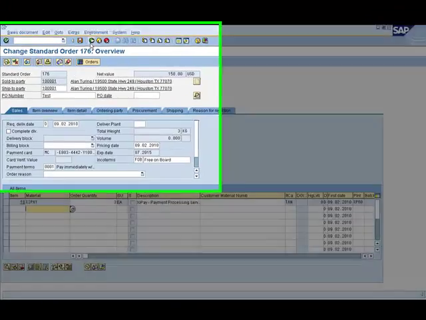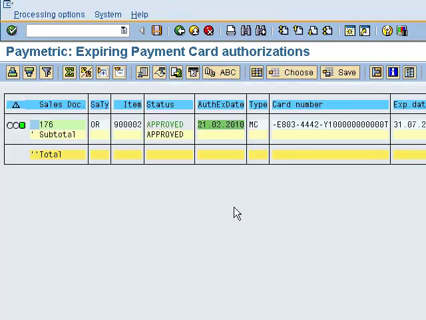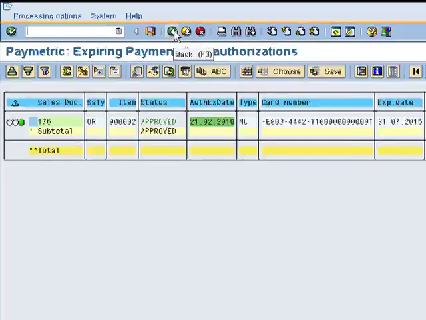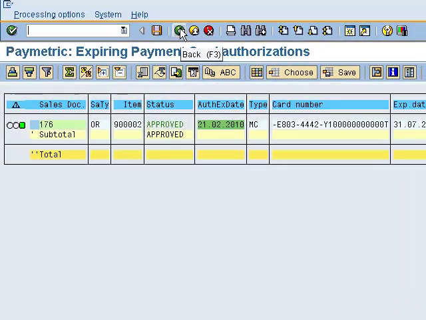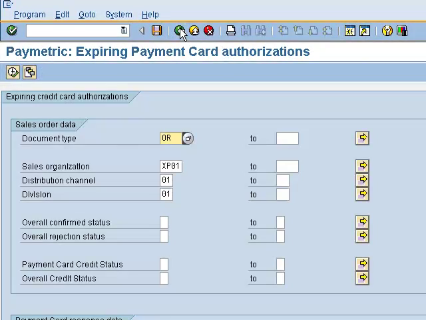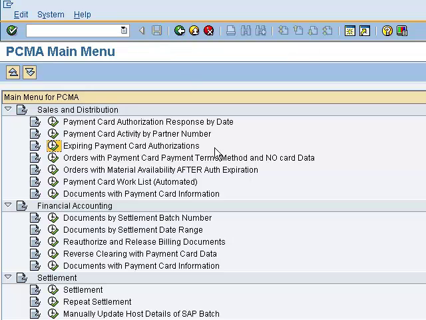So a very useful report that will proactively help you refresh authorizations prior to you trying to create subsequent documents such as deliveries or invoices, in which case if an authorization that was not valid did not exist, or if an invalid authorization existed, the system would typically place the delivery on a credit hold and not allow you to post goods issue, or if it was being posted to accounting, would create the invoice but block it from posting to accounting. This report helps you proactively avoid those scenarios.